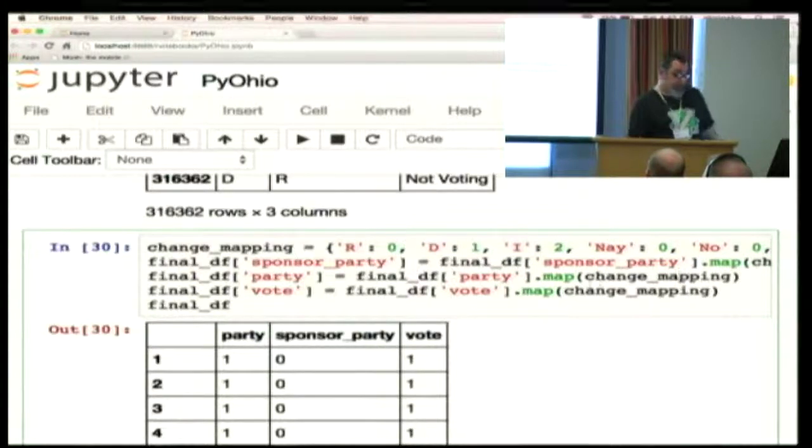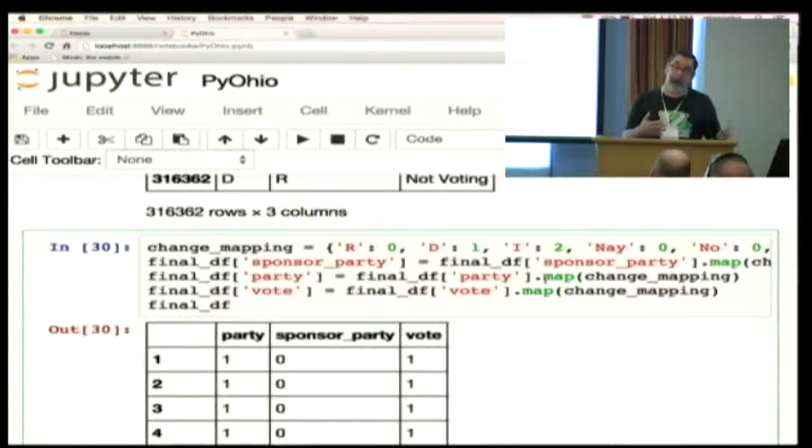A data frame will take a map function, if you've ever done any type of functional programming, or if you've used map inside Python anywhere else, this is the same thing. Typically what map does is it takes your set of data and you map a function to that data and it returns you a new set. In this case, for data frames mapping, you can either throw it a function or you can throw it a dictionary.